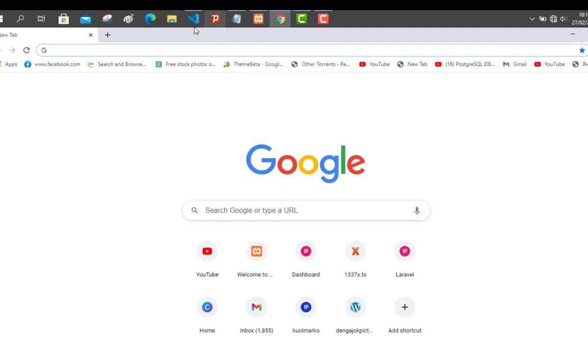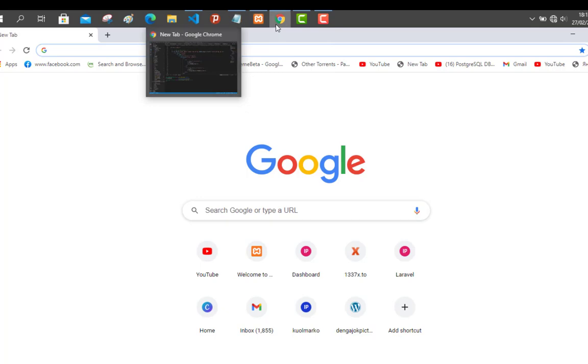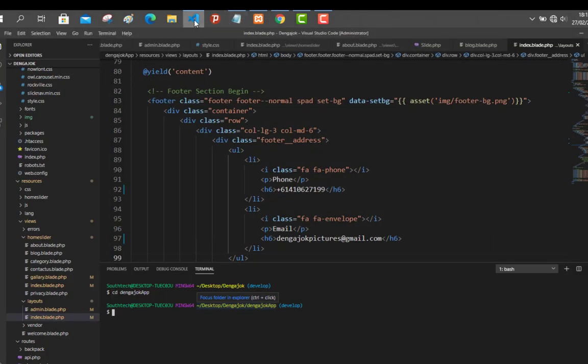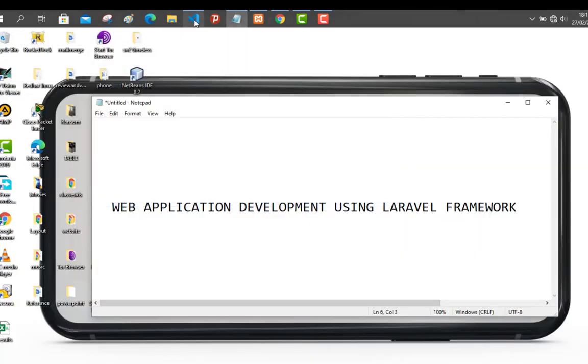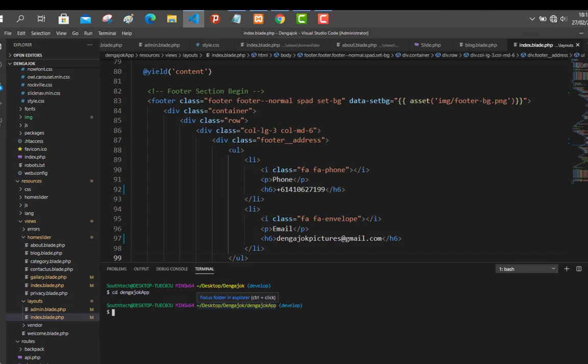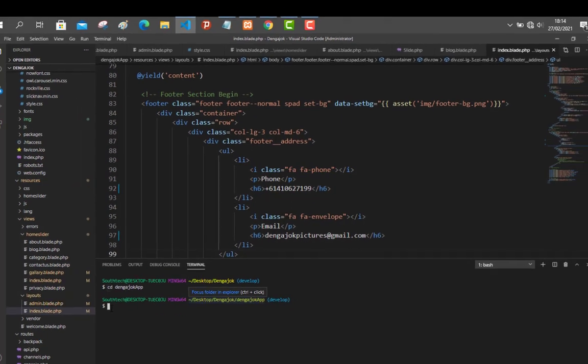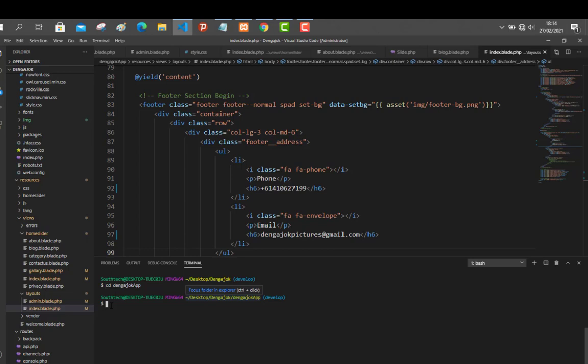So let me take you through the ready-made project in LARAVEL. I want to first take you through the advantage of using the LARAVEL framework over a normal programming language like PHP. This is the project that I've developed in the LARAVEL framework, and let me just run this on localhost.